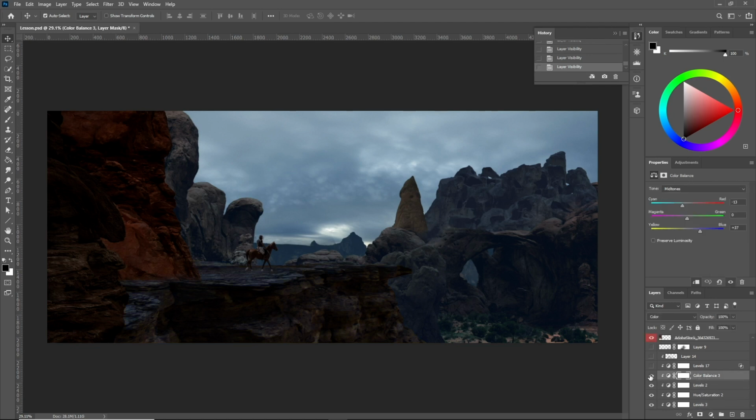And then with the color balance, I gave it the blue look by adding cyan and blue in both midtones and shadows. Just for the shadows, make sure to not go too far. And then with the levels, I added more saturation at the top areas, just by sliding the blue channel's bar, just to show you that these rocks, because you know rocks reflect the color of the sky, and the color of the sky in our scene is blue, so the rocks are reflecting the color of the sky in our scene.